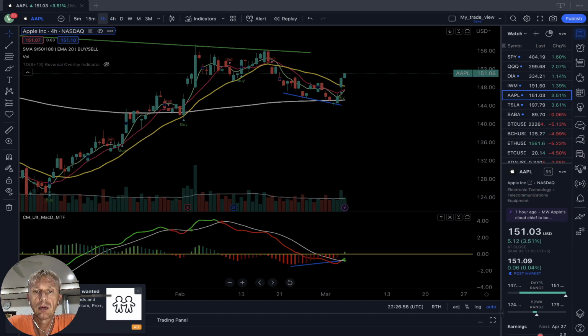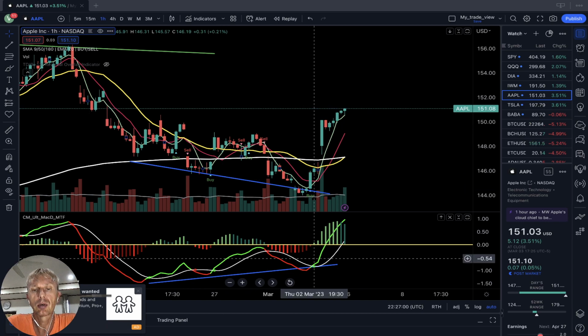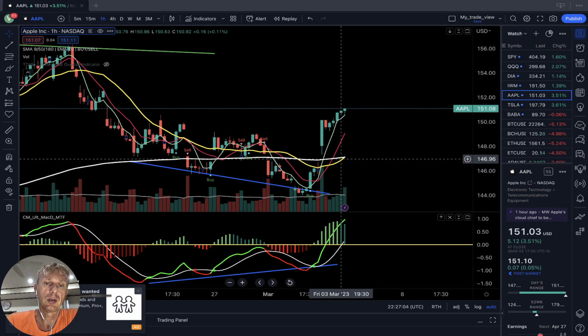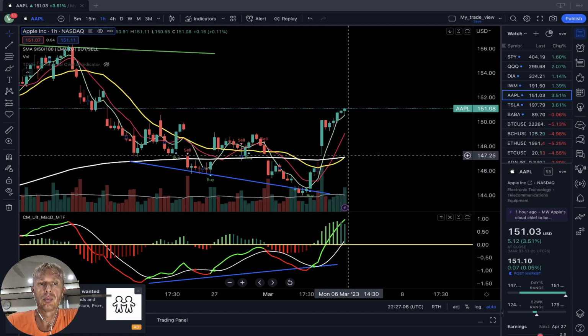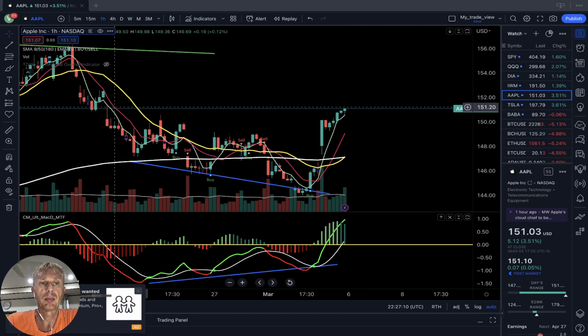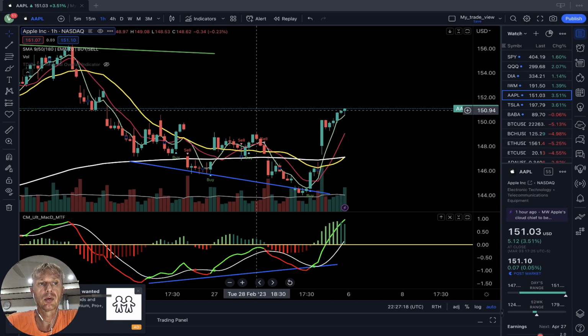Let's move to 1 hour. 1 hour, it's bullish. MA5 did bullish crossover. Green line on MACD. MA20 ready for bullish crossover. It is a bullish signal, and it stopped at the gap level. I believe on Monday it wants to close this gap. Maybe this gap also. And after that, let me show you.